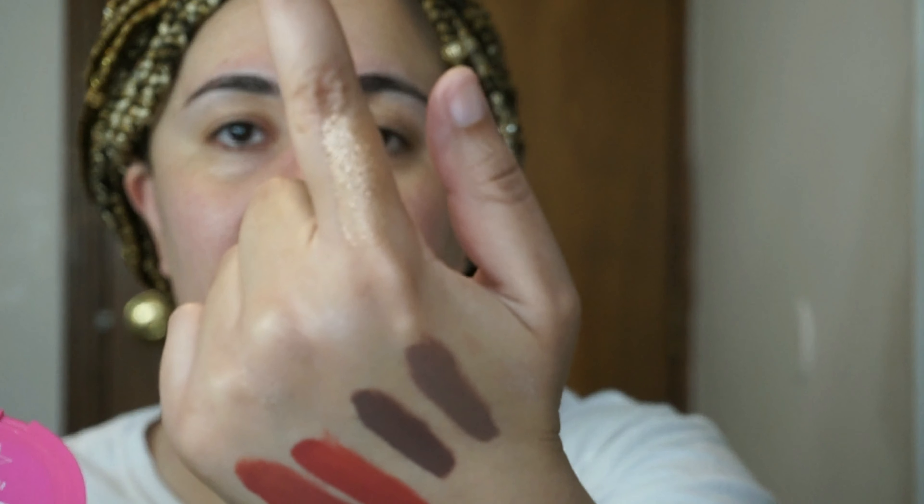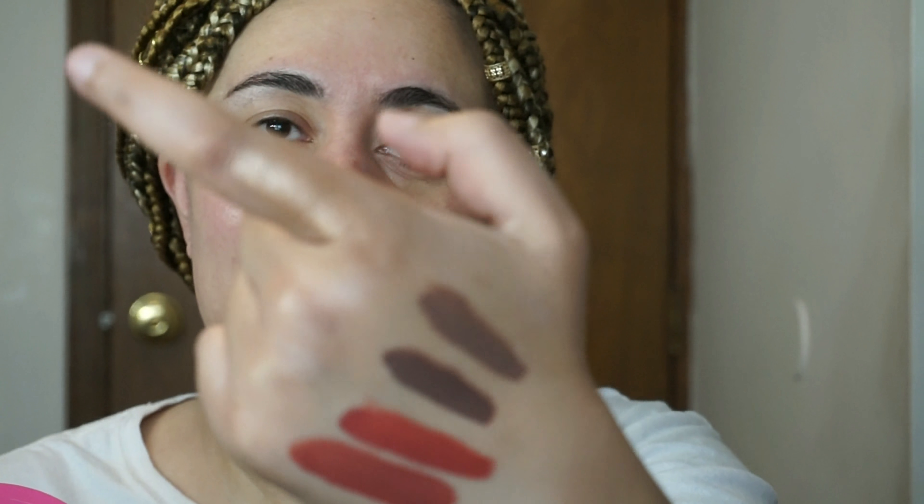So that was a letdown as far as this product goes. Because I love the shade — it's like a pinky, icy champagne color. But the texture, the formula — something went wrong with the formula when they were making this shade. Let me show you the pigmentation — this one versus King Tut. King Tut is one of Jeffree Star's original highlighters, and this is bomb. As you can see I have definitely been using it. As far as consistency goes, this is a lot creamier — you get an insane amount of product on a finger swatch. It goes on so creamy, it blends into your skin. It's the most amazing formula for a highlight that I've ever tried, and that's what got me hooked on Jeffree Star Cosmetics. But this Eclipse shade — this is a letdown.